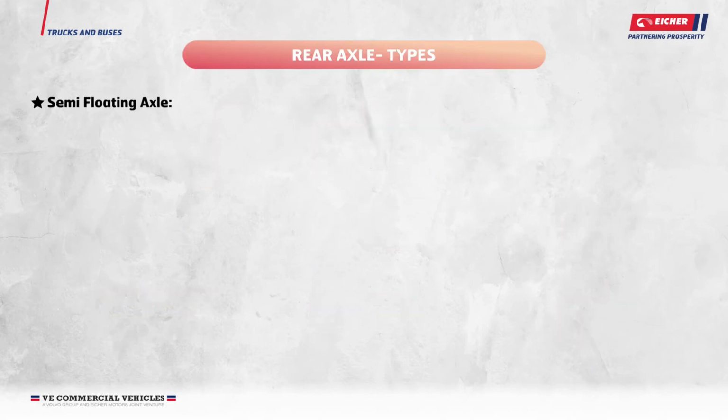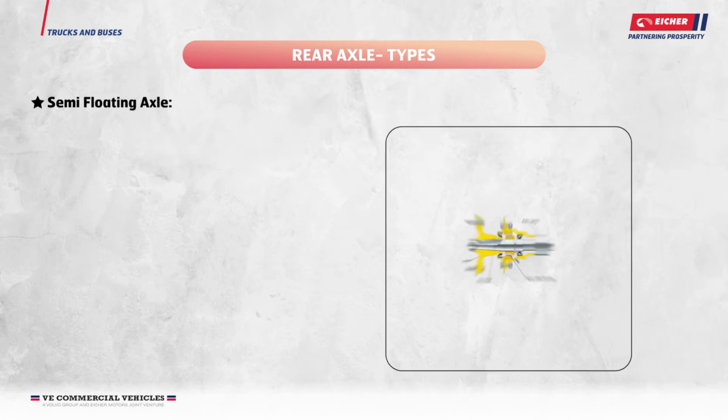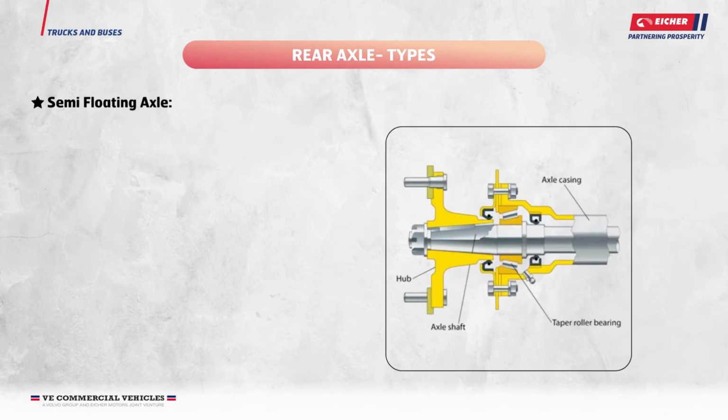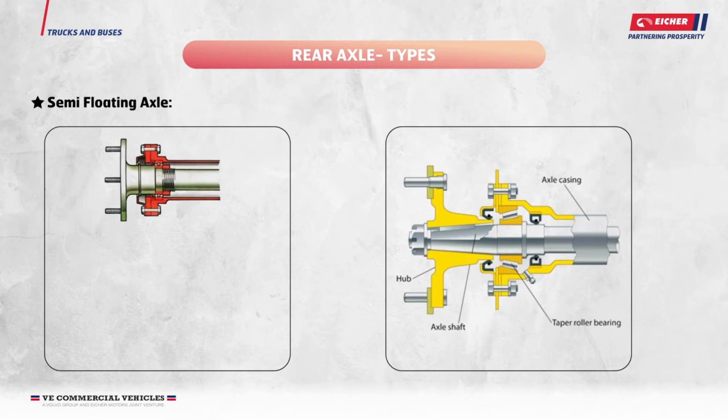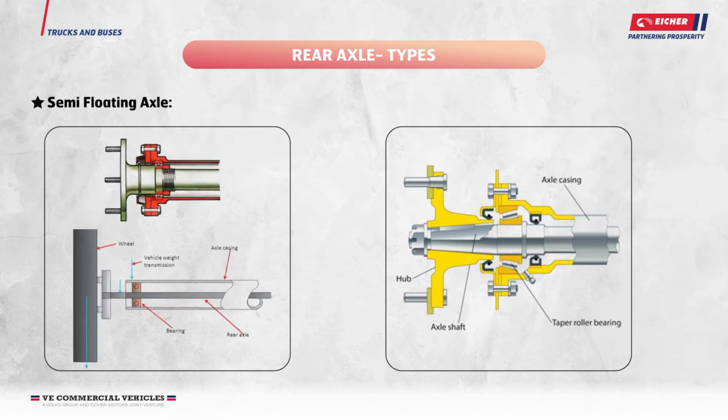Semi-floating axles. By design, a semi-floating axle uses a wheel hub that is directly connected to the axle shaft. The hub and axle shaft are commonly a single part, which is supported by a bearing located near the wheel end of the shaft. As such, the weight of the vehicle and any cargo must be carried by the axle shaft itself. Therefore, the axle shaft is used to transmit power to the wheel as well as support the load of the vehicle, applying both bending and torsional forces to the axle.